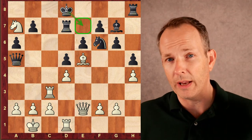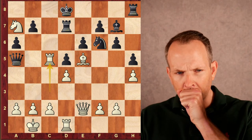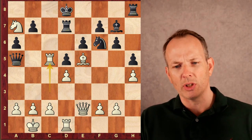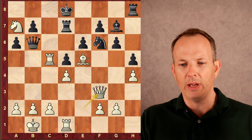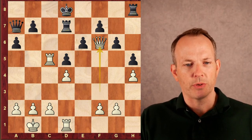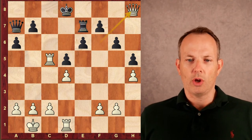Some computer ideas, and these are pretty diabolical, is rook to c5 first. The idea is to get the queen off of a5 so that White can eventually get the queen to a3. Really advanced stuff. If queen to b6, queen to f3, queen takes a7, bishop takes, queen f6, check, and after rook d7, queen takes, rook would be curtains.